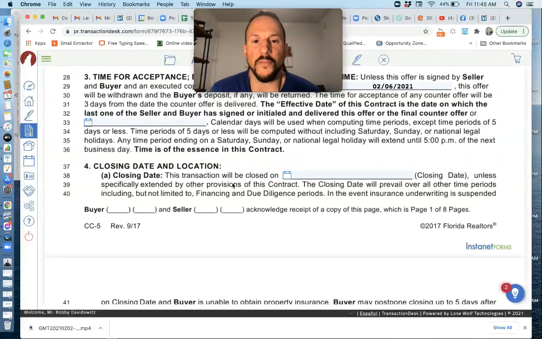So for instance, if you are buying a property that used to be an automotive shop or a dealership or something where there's definitely going to be some potential environmental issues, like they were dumping oil into the ground or whatever. And even restaurants do. They have grease traps and tanks that are filled with grease and things that can seep into the ground, right? So you're going to have to do some stuff during the due diligence period that might take a while, such as environmental studies and things like that. We'll talk about that in a second, okay?